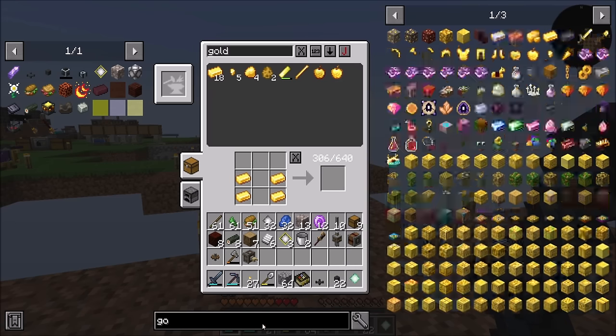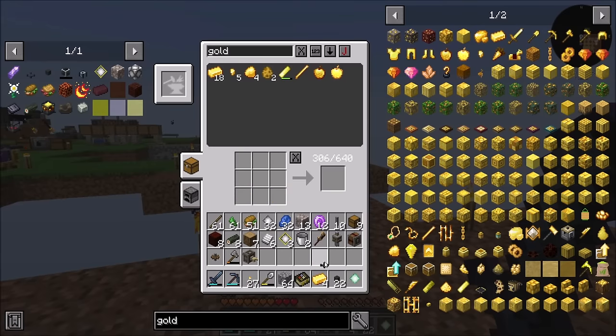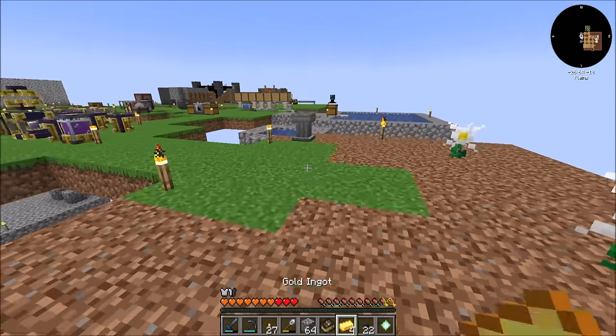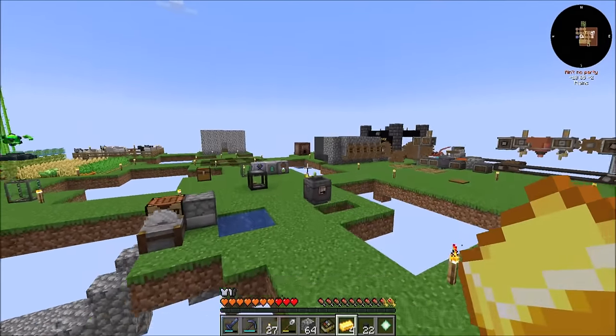That is not how we make gold armor. Oh, you need to be plates. Okay, well, in that case, that's not that big of a problem. So what I'm going to do is make some gold boots.